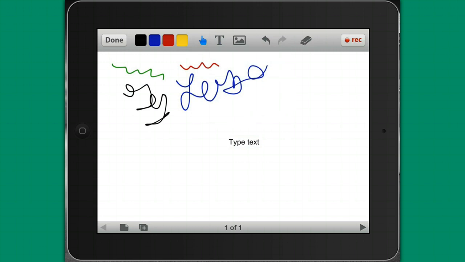And then we have our left and right arrows. That's undo and redo, just like it is in a lot of the suite softwares that you're using. And then over here to the right is what looks like an eraser, and that's exactly what it is. If I touch on the eraser and I use my finger or my stylus, I can go through and erase whatever I want to erase.